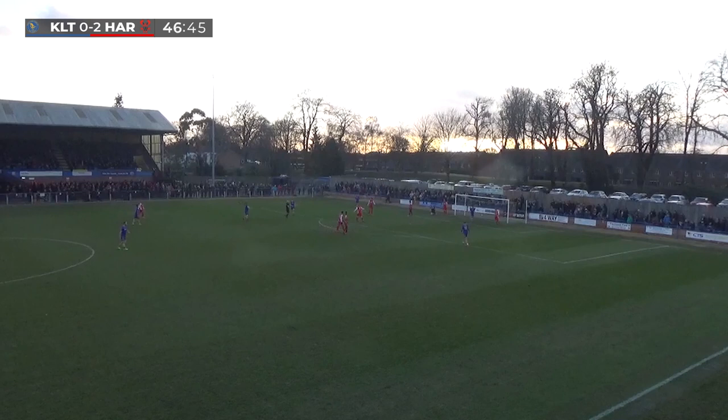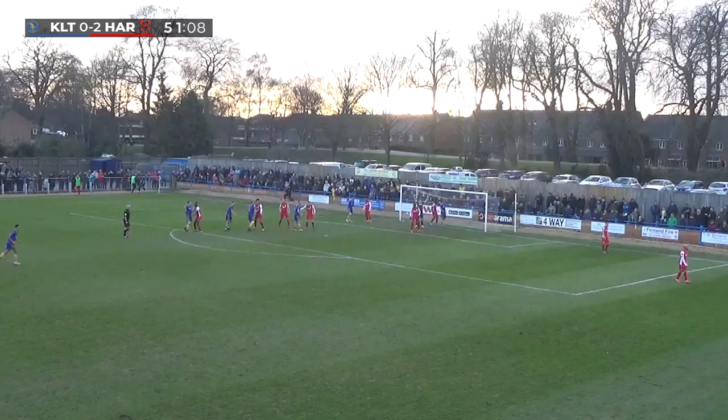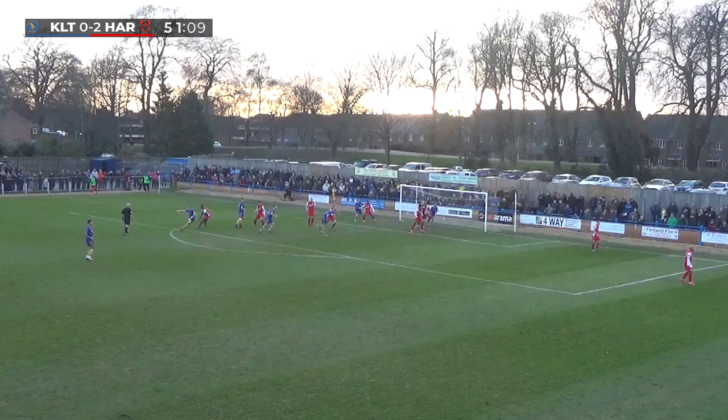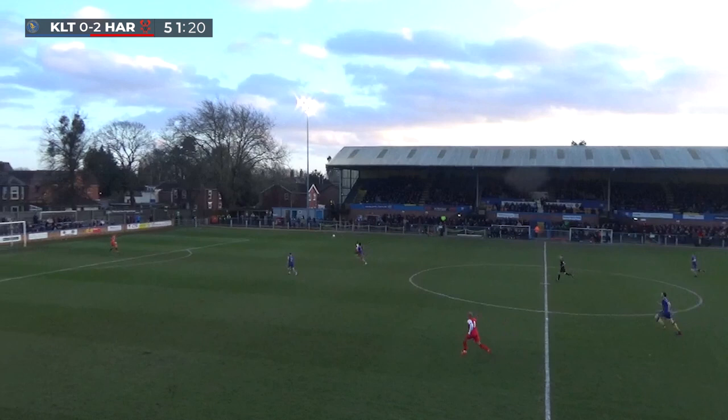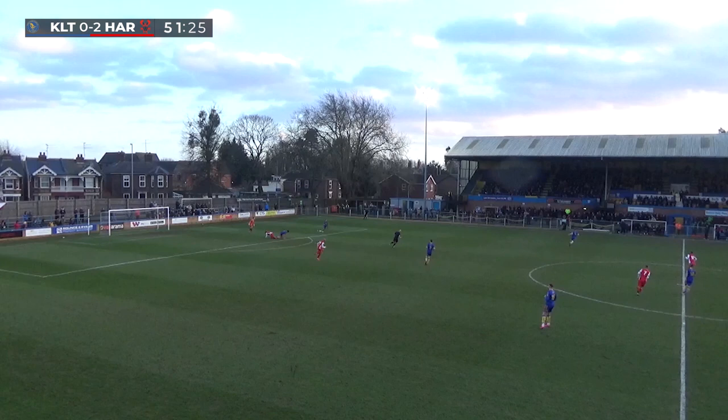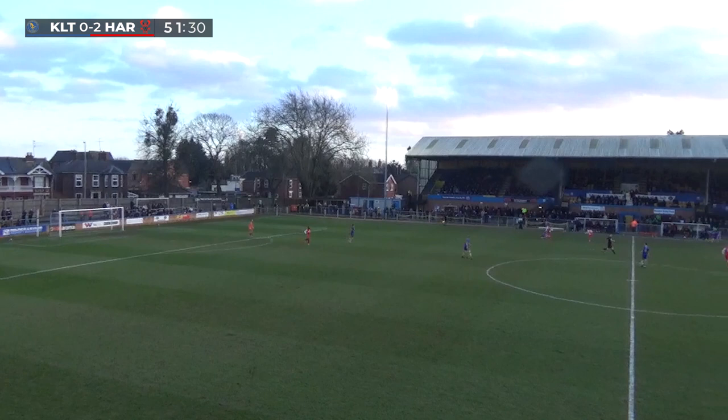Great block from Mannion. The substitute again. Hawkins with the delivery, he's cut it back — I think if he'd have left it there are players running on. But Harriers can have a three on two here. They played it over the top, Samuels is on a run. Can Samuels sprint away with the ball? Away from Richards — it's a combination of Richards and Jones denying him on the edge of the area, and what a mistake there by Jones.